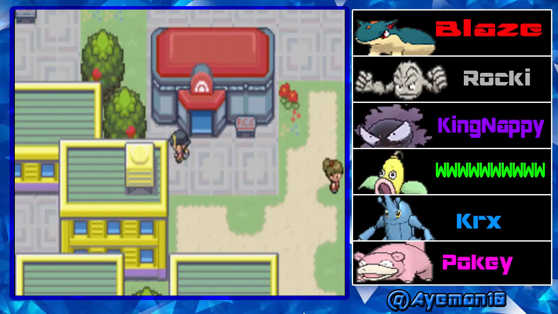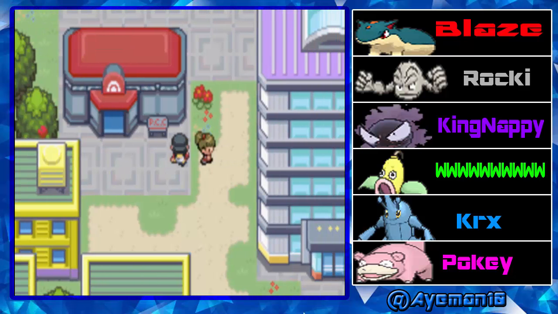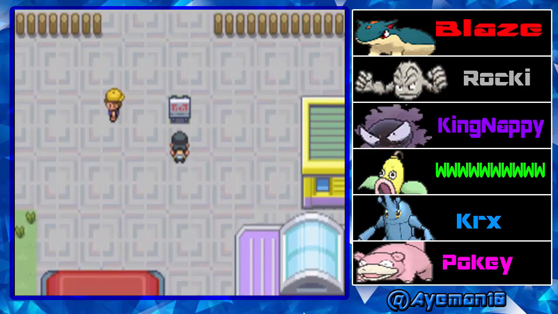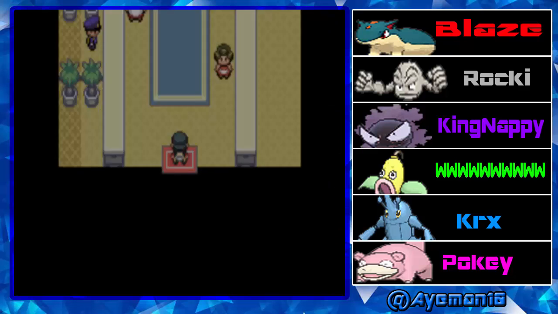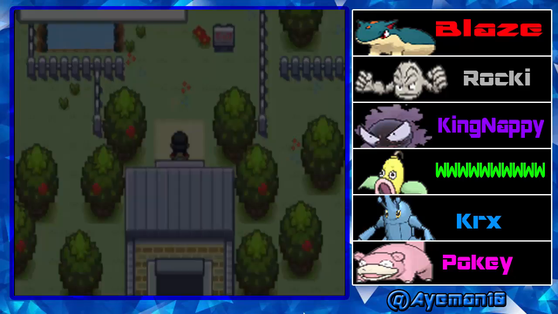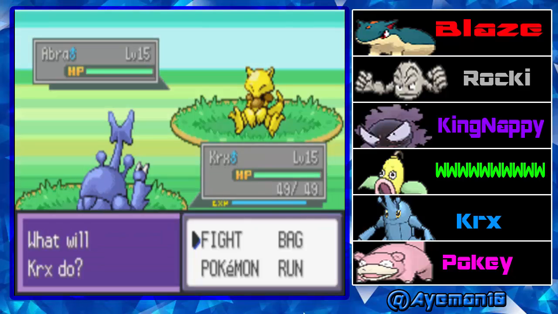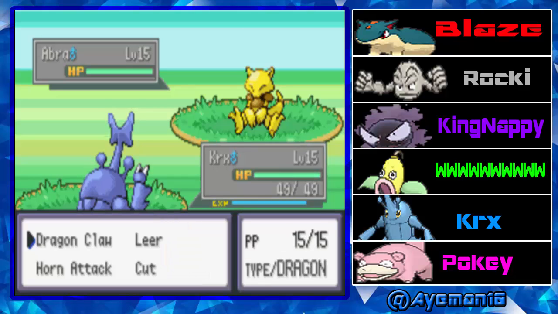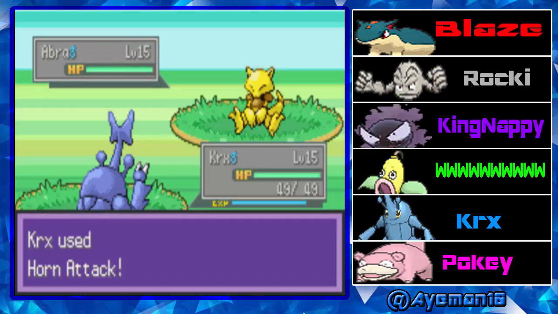This is why I don't do Nuzlocke runs, people, because the last Nuzlocke run I did was okay, I guess, but we lost like near the end. I think it was Pokemon Black. It was Pokemon Black, and we lost at the very end. And then we got Abra. Let's go ahead and catch it. We're gonna go for Horn Attack, and hopefully it does not run away.